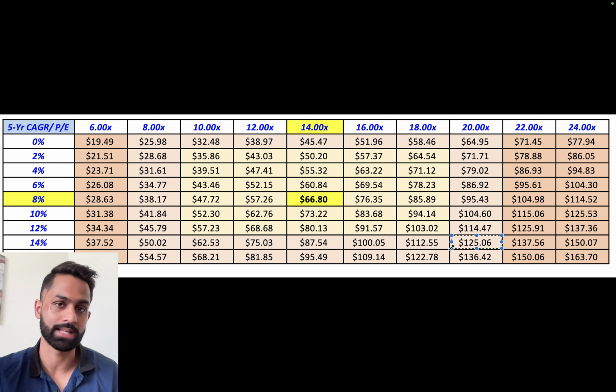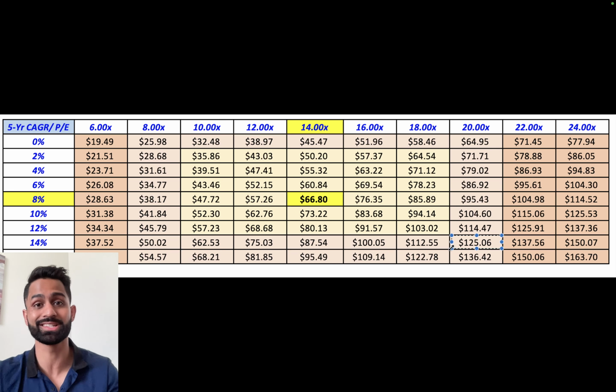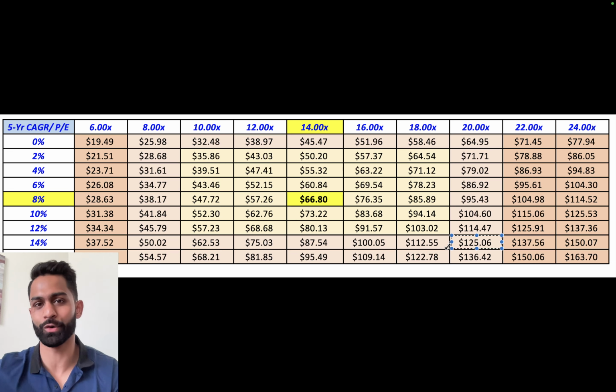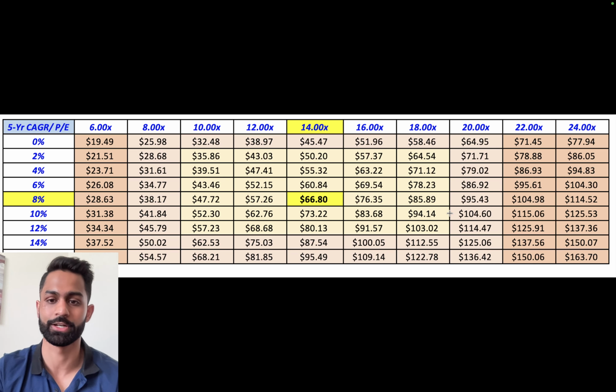But again, it's just that having that best case scenario, and of course having a bear case scenario and then a reasonable scenario. And in my opinion, I think having that 20-25% growth rate, even 14%, kind of falls a little bit more on the optimistic side, a little bit more on the best case scenario type situation. And I like to be a little bit more neutral, more reasonable, and go with a pessimistic scenario. And if it plays out, perfect. If it doesn't, at least I'm pricing in for the worst case scenario anyway.